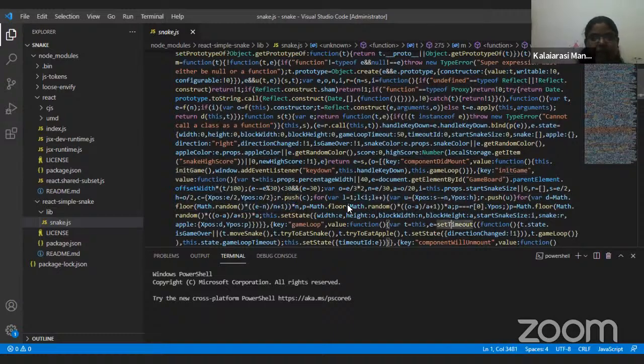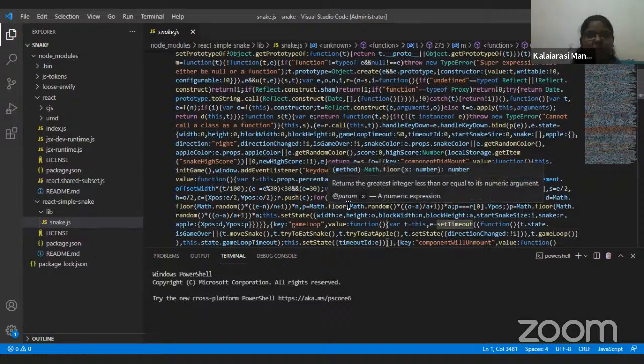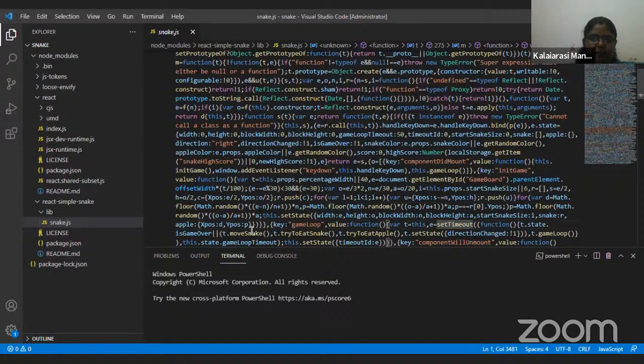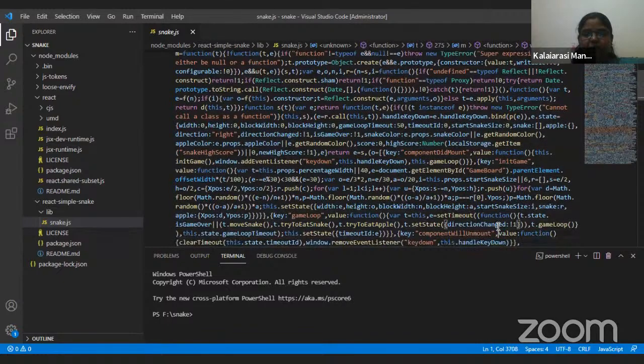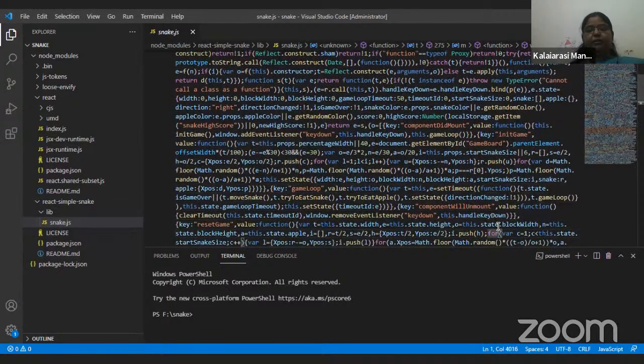Okay, and then finally you have set, and apart from that, the pass is to move the snakes, try to eat the snakes, and try to eat whatever other things are present apart from that. Like here it is apple given. In a few games you have a like sign also.